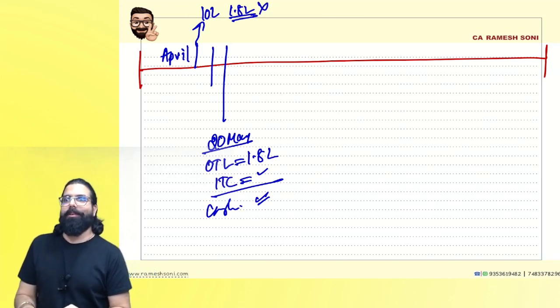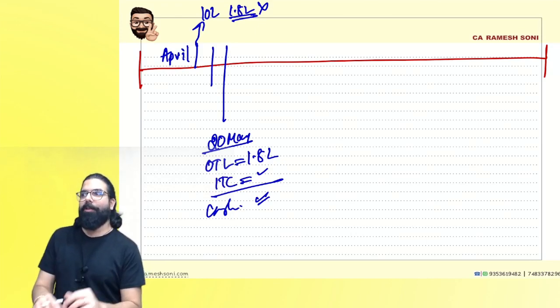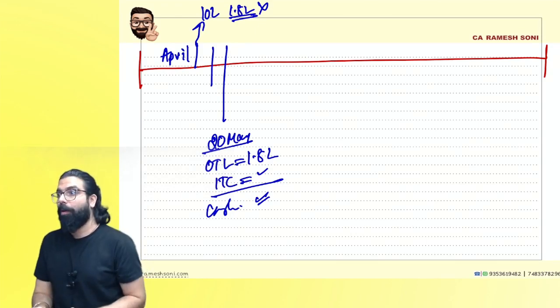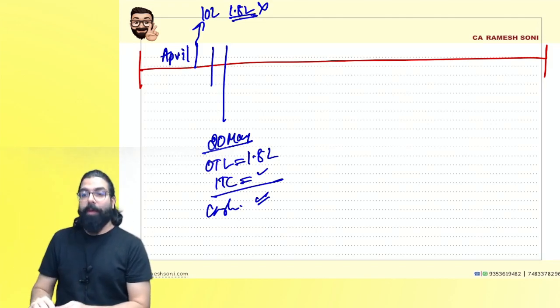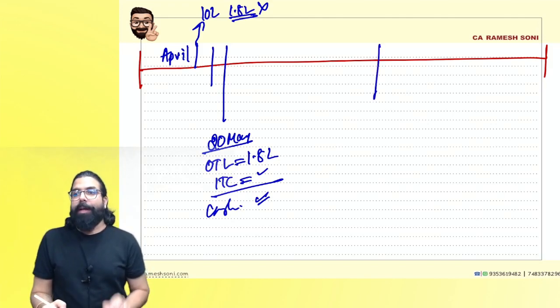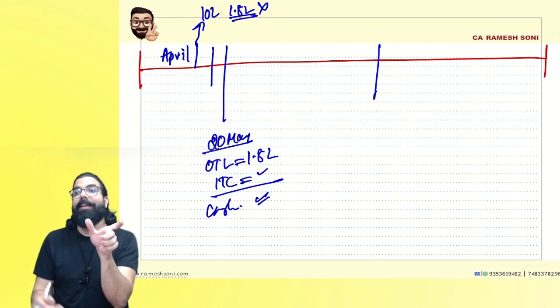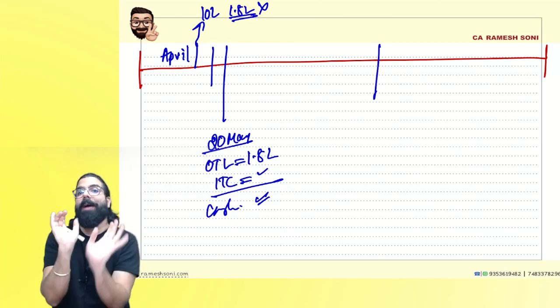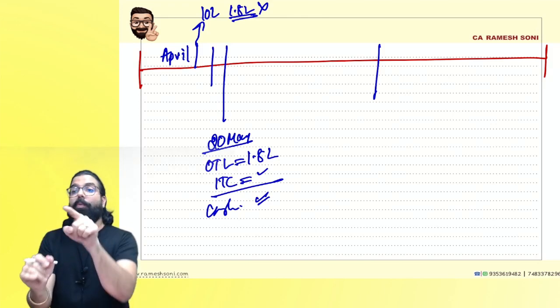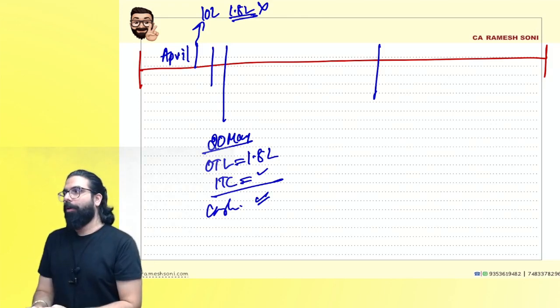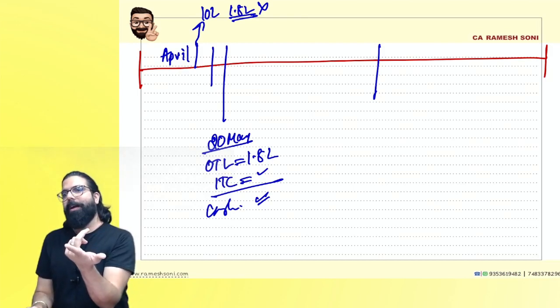You thought, hey, who will show? Next month also no ITC. One day the officer caught you. Officer caught you. Hey, this 1.8 lakh sale, why didn't you show? When the officer caught you, he told you to pay. Now you are telling, sir, I have my input tax credit and I'll pay the balance. Baba, remember, when you have to pay now, on what amount will you pay? Net or gross? Gross. You will be liable to pay interest.